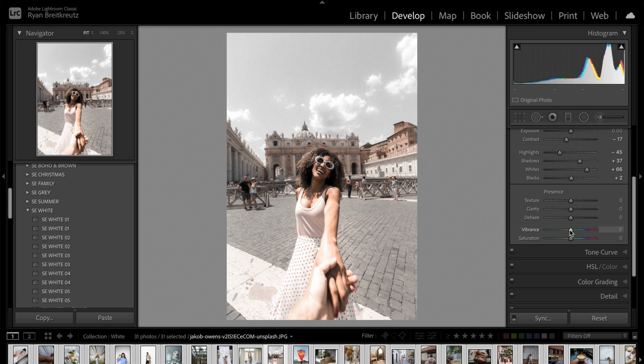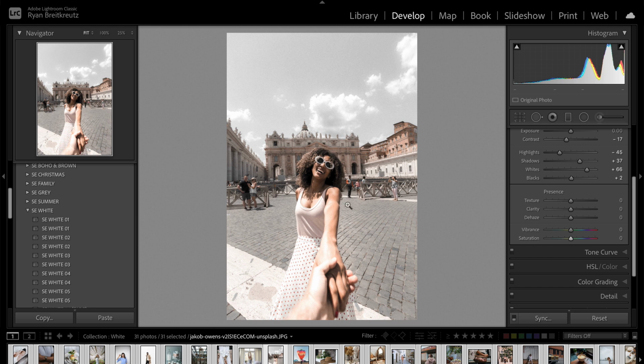They're not really important to the look overall. I'm going to take my vibrance and take that down. Now, what is vibrance? Vibrance takes all of the colors except for skin tones up or down, right? It's going to affect the skin tones a little bit, but it's mainly going to affect the greens, the yellows, the blues, the purples. Saturation, on the other hand, affects everything. So if I take my vibrance down, I'm lowering the blues, the greens, the yellows, the purples more than the skin tones, and then I add some saturation on the saturation slider, and that's going to raise the skin tone saturation back up and further enhance that effect.